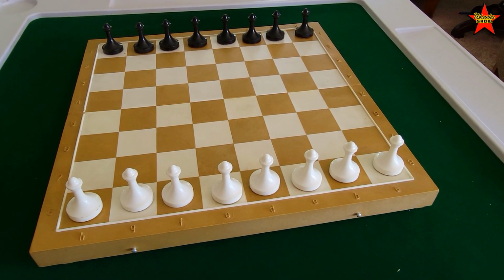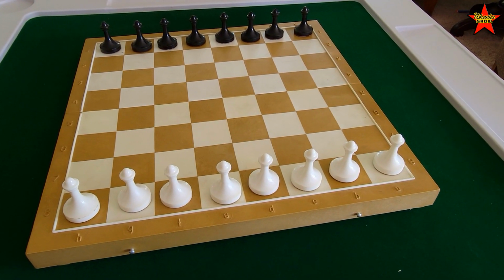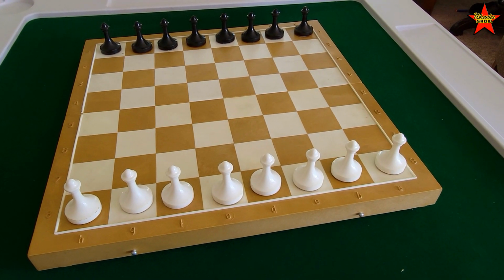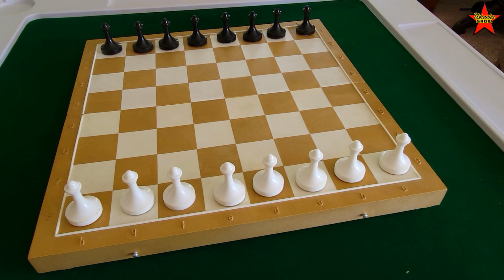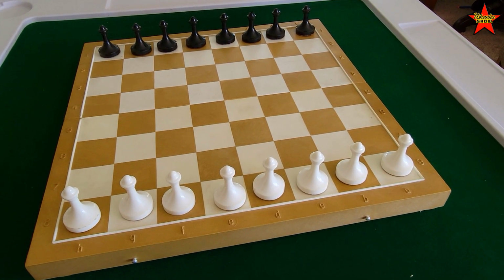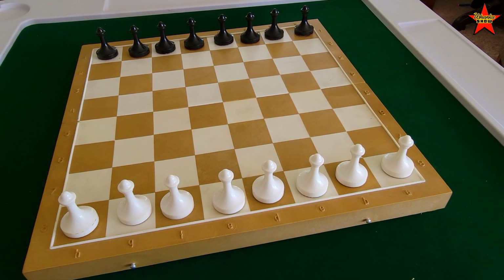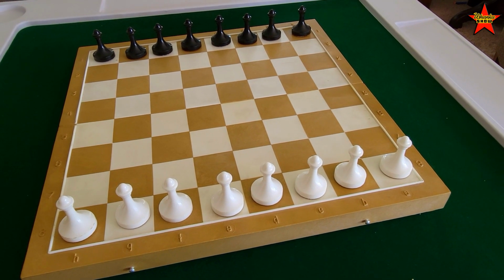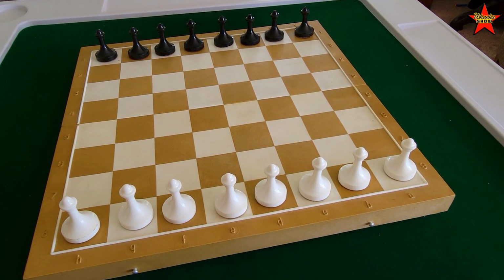I decided I'm gonna make a specific video about playing this unusual game. It's supposed to be a checkers game, but my checkers are so tiny. I decided to use my Soviet era chess board to explain you the rules of this Chapaev checker game. It's pretty much just flicking figures, nothing else.